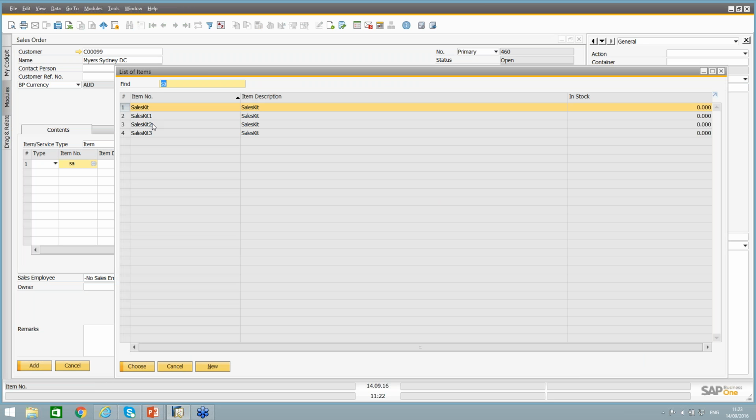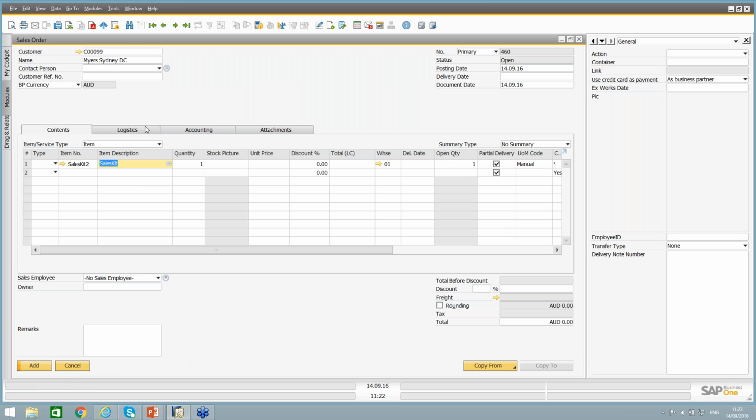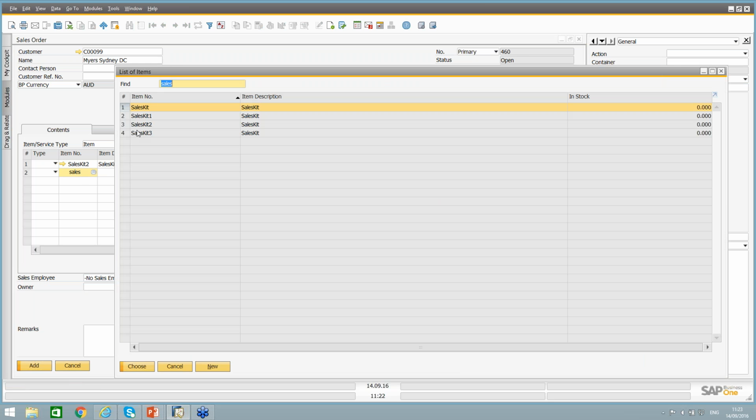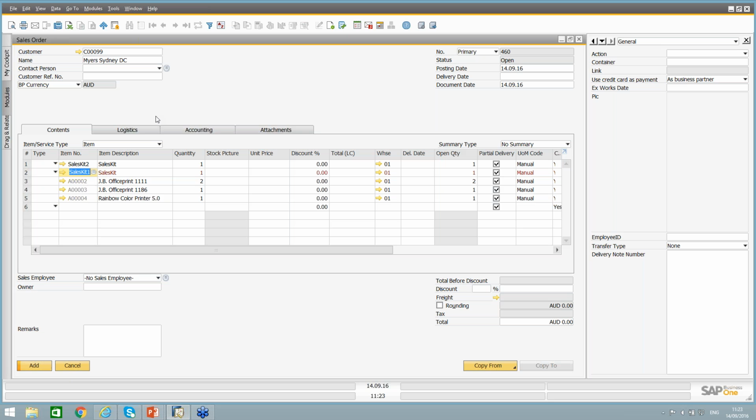So this one's an assembly BOM, and sales kit 1 is a sales BOM. You can see that as soon as I picked the sales BOM, it automatically also pulled into the sales order the components that go into it.